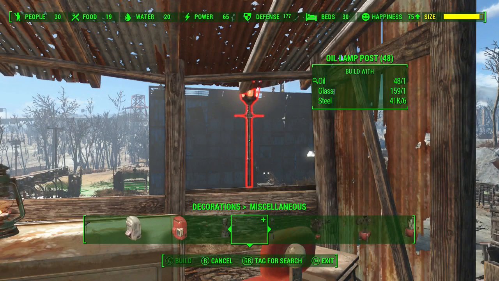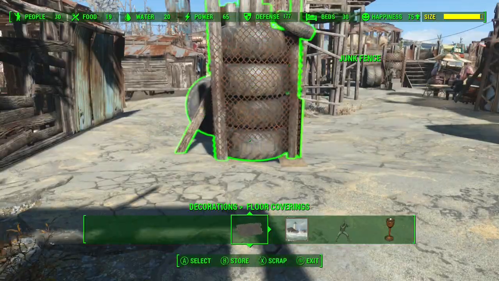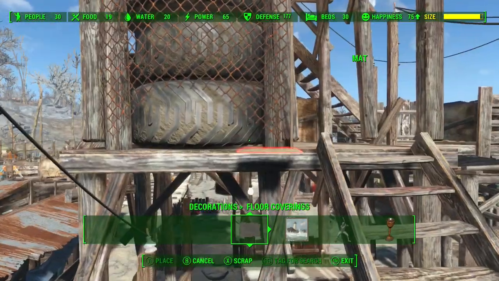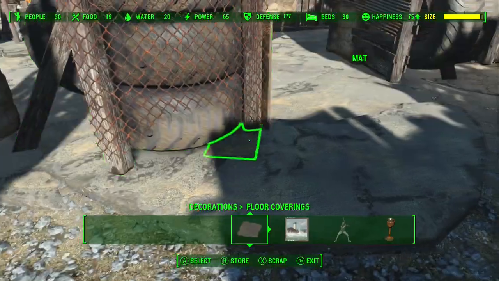And now for that all important part that ties any building together, junk fences. Just hear me out. Starting off with these tires, we're gonna pop them on this rug, like so, and then slot them into this gap on the second floor, like so. This can be a bit fiddly sometimes, so if in doubt, just reposition the rug until you can squeeze it in there.